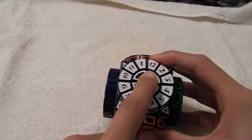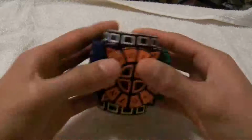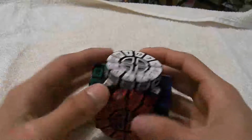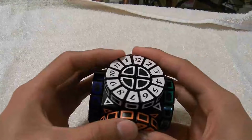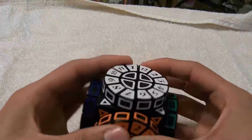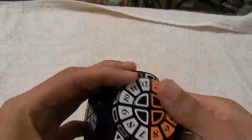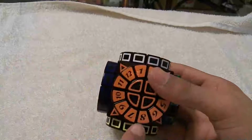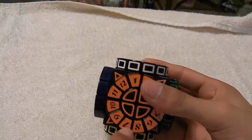So in this case, let's see, we could bring the 12 all the way around. And then, let's see, it doesn't matter what we do it on because that's the one that's messed up. So we can do it on the orange side. Okay. So then we're going to bring the 12 to the left, and we're going to do this algorithm until it goes all the way back around. See, now it's back in its place, but these are messed up now. It's 6, 8, 7, and it's supposed to be 6, 7, 8, right?